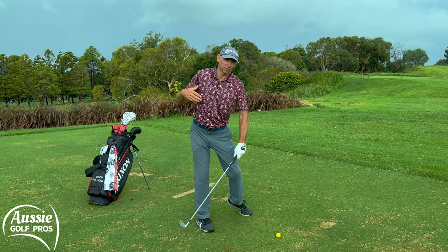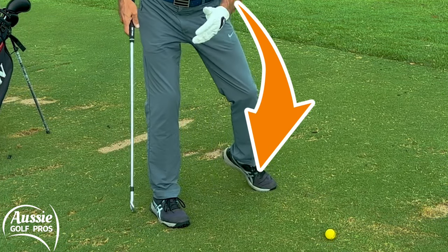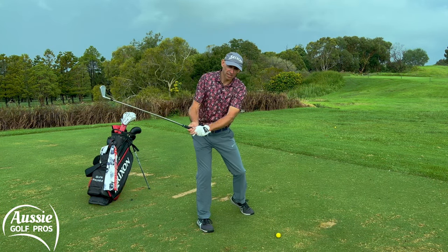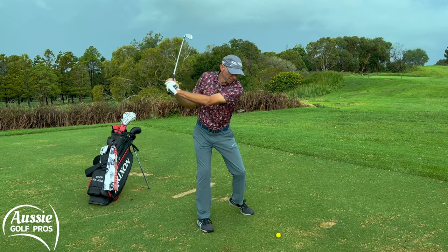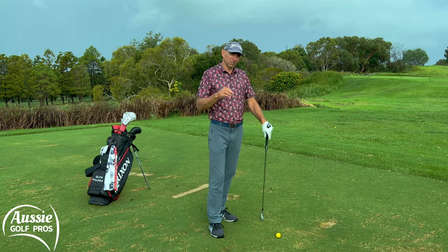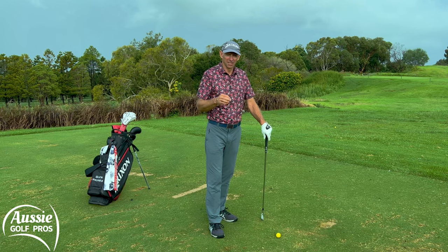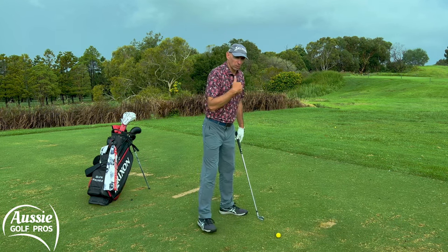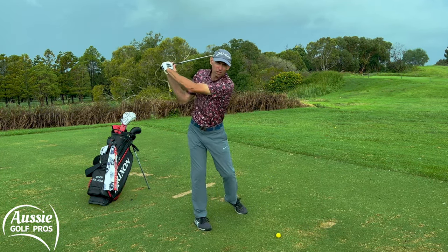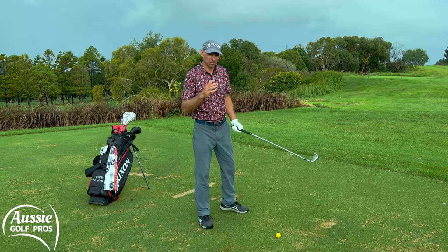Let's allow that lead heel to come off the ground — it's allowed to come off the ground. In fact I want it to come right up. This lead knee is going to come in behind the golf ball, and that helps those hips really turn. Get a nice big shoulder turn so the back is to the target, and that's going to help us to free things up. There's a lot of evidence out there suggesting that the shorter your swing, the shorter your career — the longer your swing, the longer your career. So we want to free things up — not overswing, but let's get it long, flowing and fluid, and that's a lot easier if we allow those heels to come around.